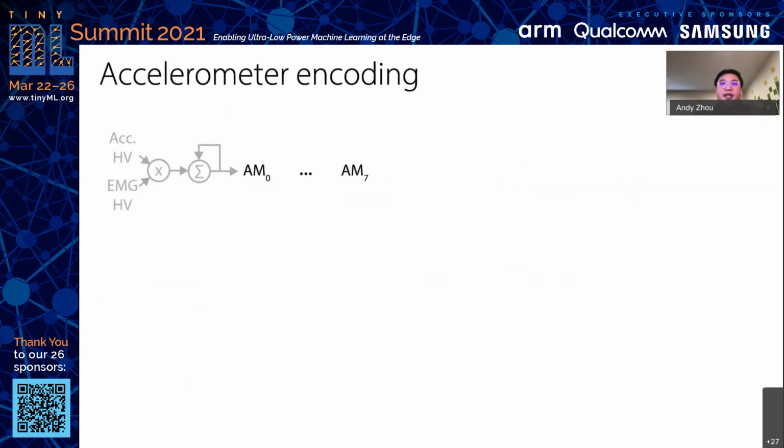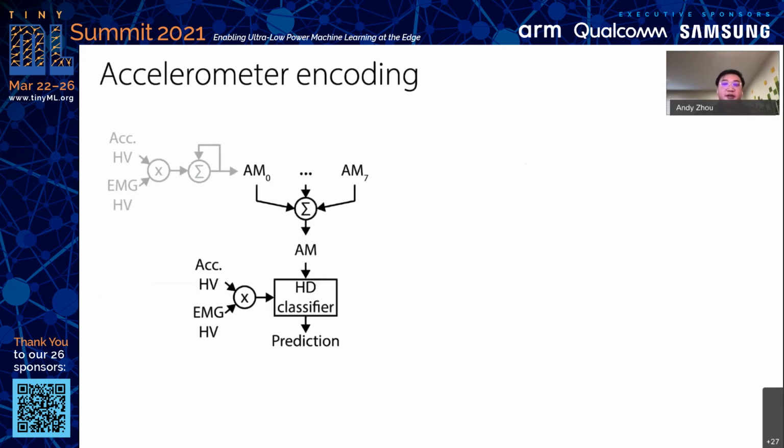Again, in this architecture, accelerometer context hypervectors are encoded on an example-by-example basis, and so they're bound to the EMG vectors during the initial accumulation process. The rest of this architecture looks exactly like the baseline direct superposition case, except that query vectors are also bound to their associated accelerometer context vector.